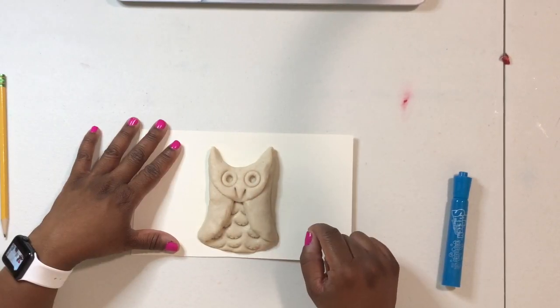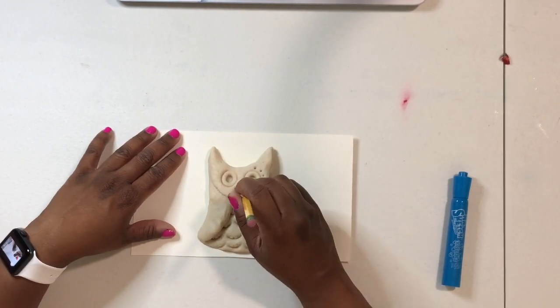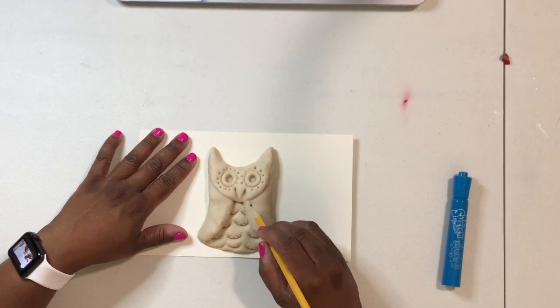Alrighty, let's keep going. We're going to take our pencil and add details to our owls. You do not have to copy the way I add the details. This is how I want to draw my owl. Let's see what you can come up with.